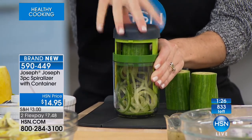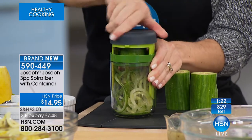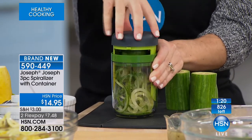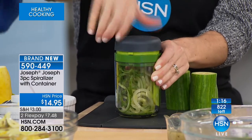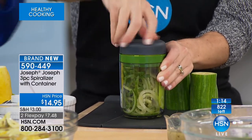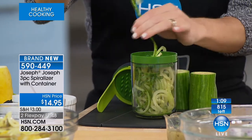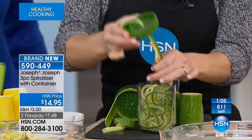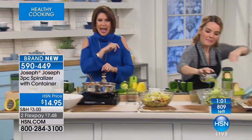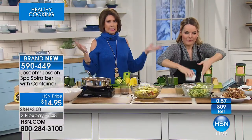As we start to eat natural foods again, we start to say, wow, I don't need the sugar, I don't need the extra sauce. I don't need the big new appliance that I have to rework my entire cabinetry for. Look how tiny this is — it's the size of a coffee cup and you're getting three blades. We're going to go out to the phones because Jodi, calling from New Jersey, has just ordered hers and is looking to eat healthy. Jodi, welcome to the Eat Healthy Club!